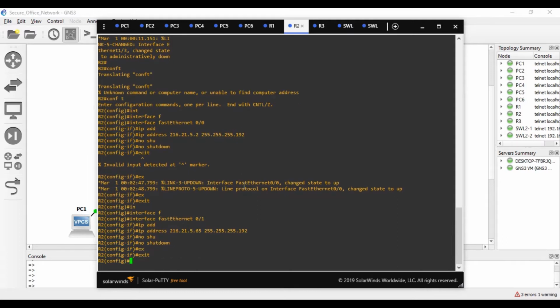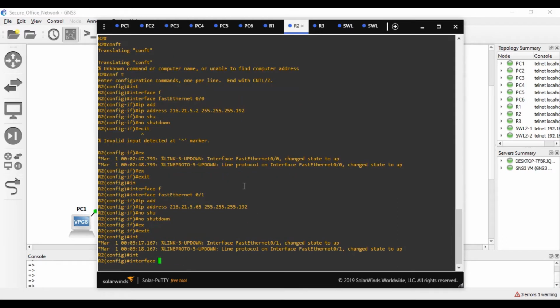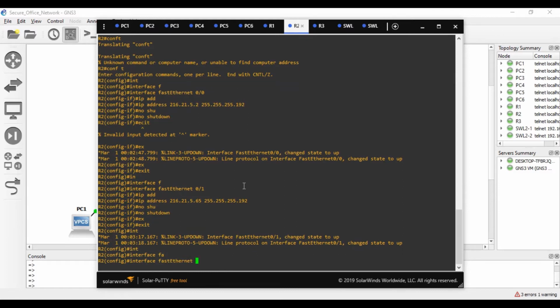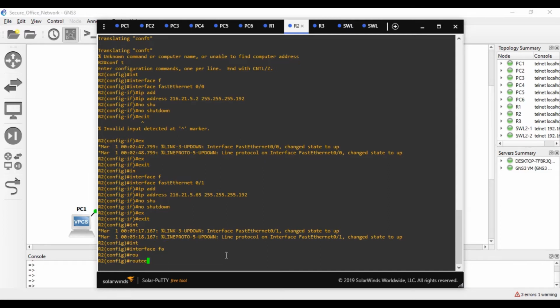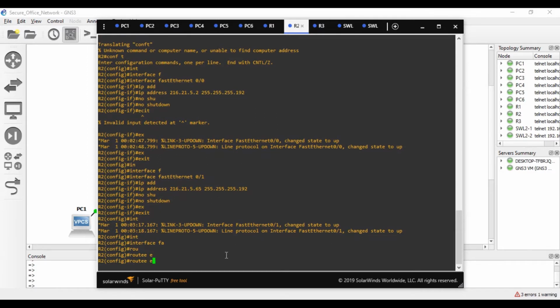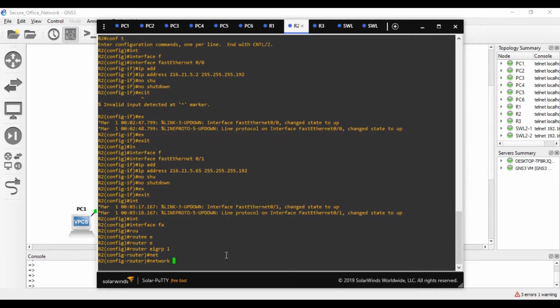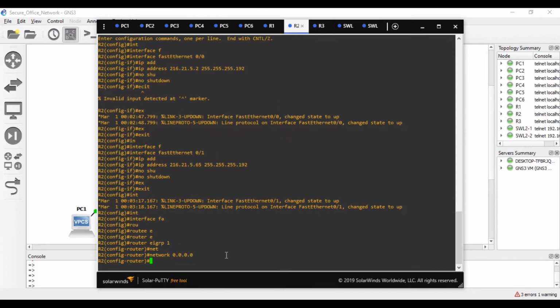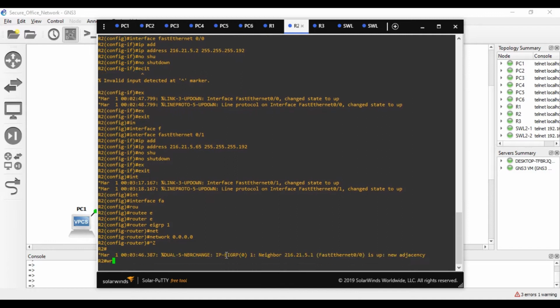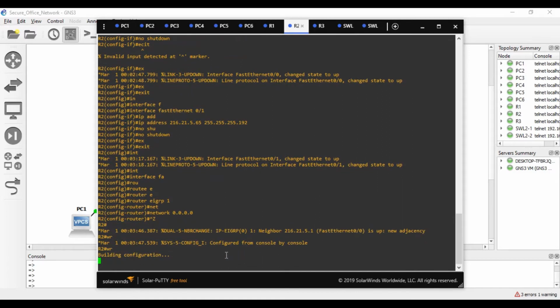And the next interface, FastEthernet. Wait, 0/0 I configured, 0/1 configured, so now everything is done. Then I will enable routing, router EIGRP 1, and the network would be set. I write everything so that the configuration will be saved.